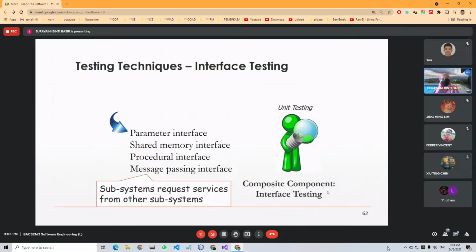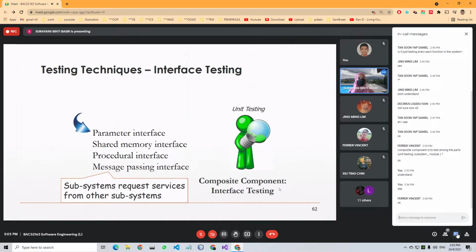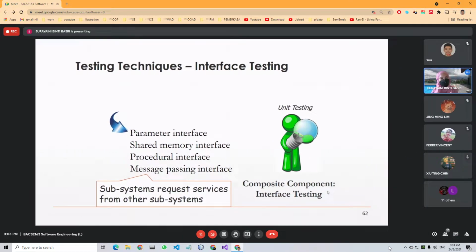Okay, so remember we don't test each individual component, but we test whatever parameters, memory, procedures, or services are shared among the components. So that is what happens inside the composite component. Okay, so specifically in interface testing, these are the items that need to be checked thoroughly.